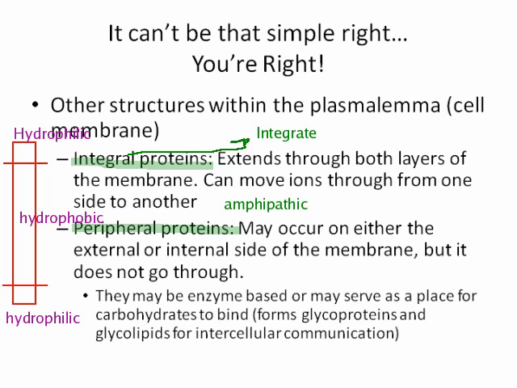Now, peripheral proteins, the other major structure that we have associated with the cell membrane, doesn't have to worry about that. Peripheral proteins are strictly going to be hydrophilic because they're only going to be interacting with either the internal or the external sides of the phospholipid bilayer. In other words, it's only going to come in contact with the choline and the phosphate group, the water-soluble aspects of it. And so there's a lot less complexity there with the peripheral proteins.